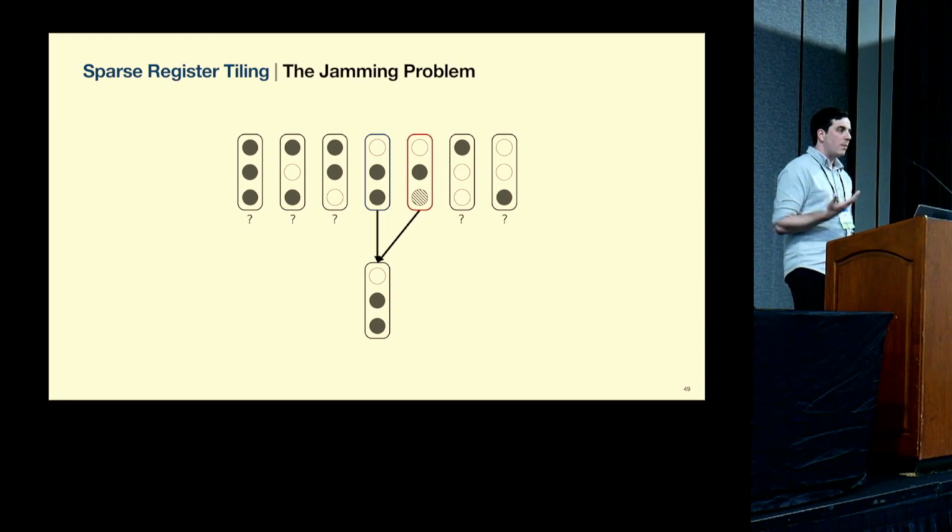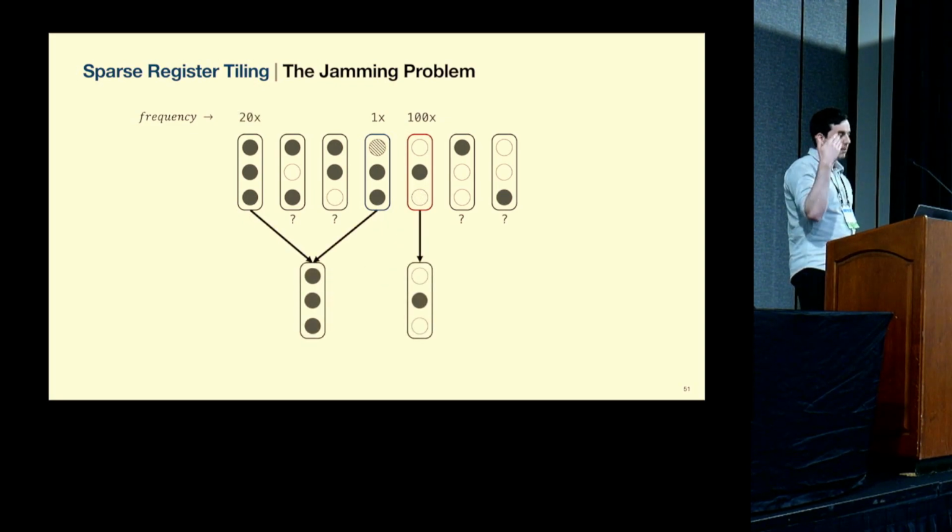And so whether this is good or bad depends on how frequently that red case is running in comparison to the blue case, or just generally in comparison to all the other cases overall. So for example, if that red case is running 100 times for every 1 time that blue case runs, this is probably not a good candidate to be jammed together. So instead, we would likely want to specialize code for that red case, such that there's no redundant computation happening there, and instead take the blue case and jam it with a more frequent tile.